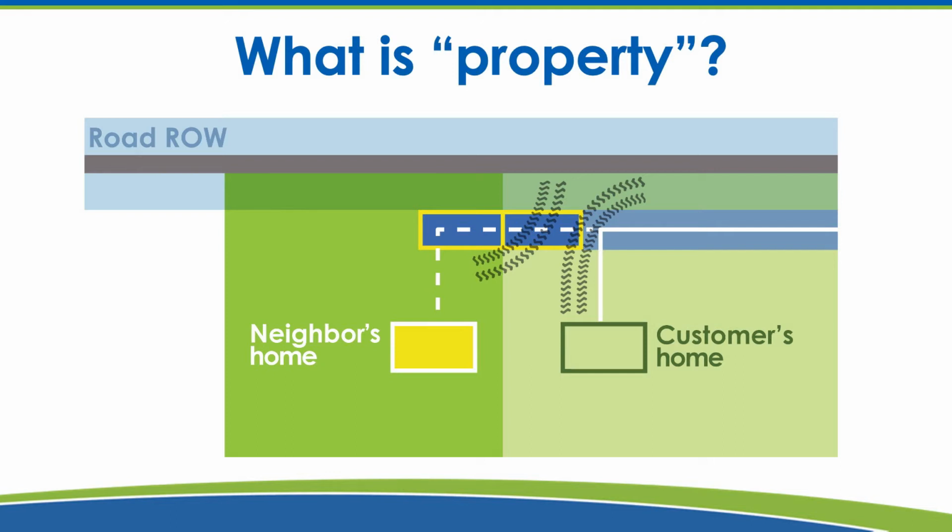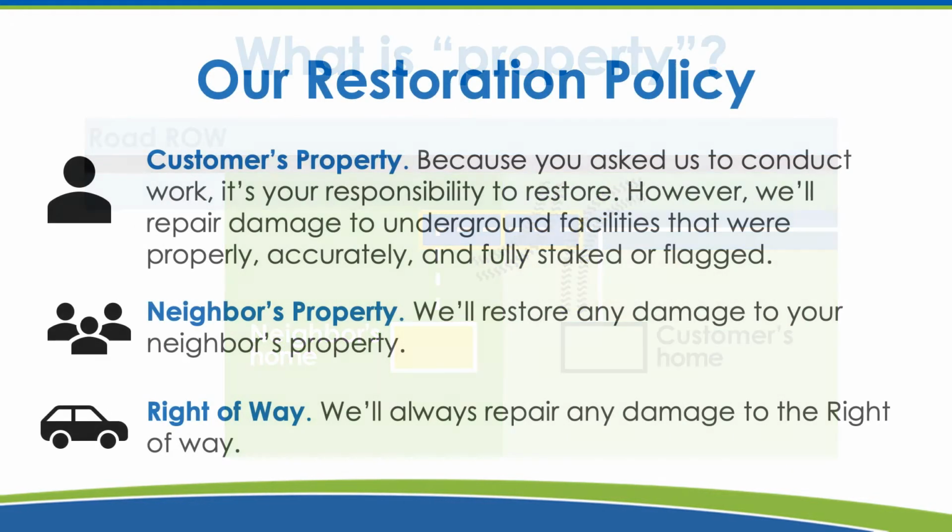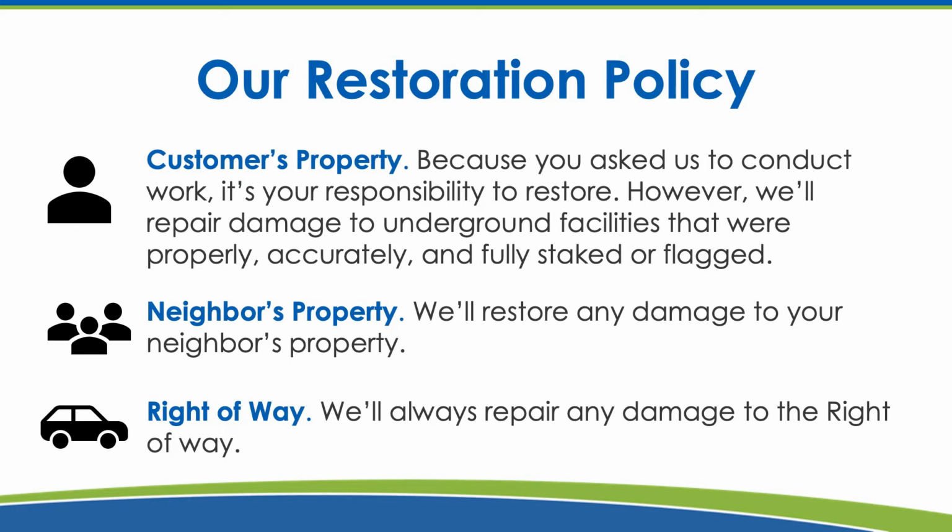Right-of-way. The ROW is a strip of land measured from the center line of the road to your property. It is typically reserved for maintaining or expanding existing electric transmission and gas pipelines. It is generally 15 feet from the center line of the road in both directions and is owned by the county. In the example shown, you are having work done on your home and heavy equipment has impacted the ROW, your neighbor's property, the roadway itself, and your property. One or all these types of property may be impacted along your journey to service installation.